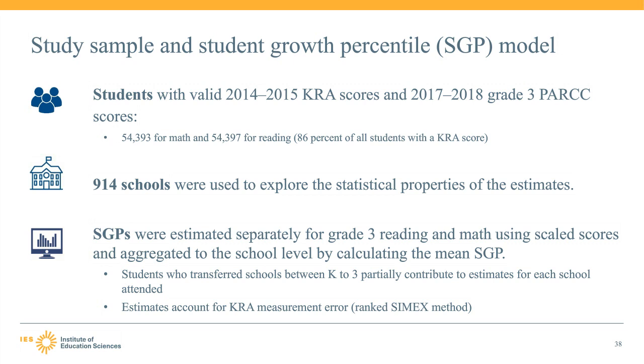This included all schools with kindergartners and third graders, 914 schools in total. And we estimated student growth percentiles using these scores, which is also the measure that is used for student growth in the later grade levels in Maryland. To calculate student growth for this study, we aggregated them at the school level using the mean of student level growth percentiles. And because there's a longer time period between kindergarten and third grade than in the year-to-year student growth percentiles calculated in grades 4 to 8, we accounted for students attending different schools in that time frame using weights proportional to the number of years they attended each school. The estimates that we produced for student growth percentiles accounted for measurement error in the kindergarten readiness assessment.